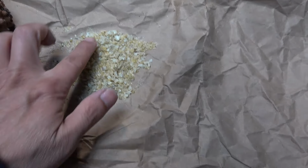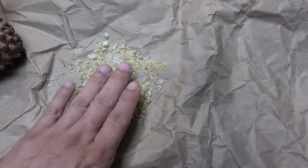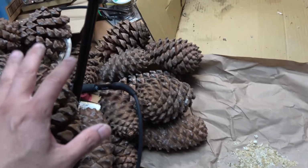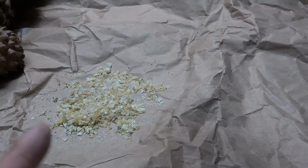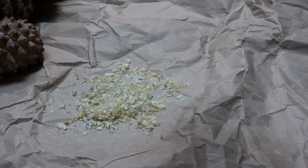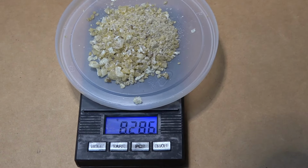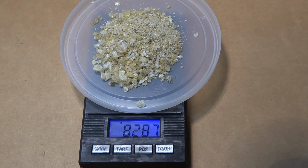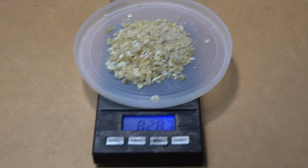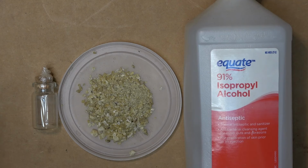Here we go. This is how much pine resin I got from all of these pine cones from this box. That's a lot. That's way more than what I need for this project. Let's see how much it weighs. We got 8.28 grams. That is a lot for just a few pine cones. Now it's time to make some flux.